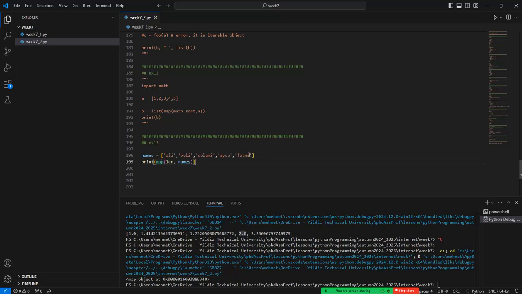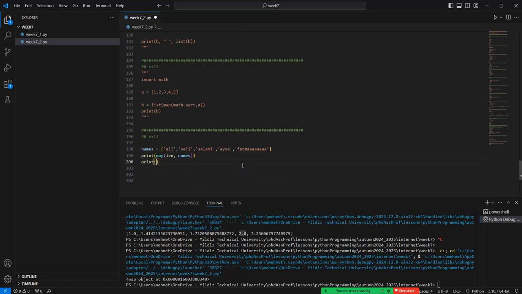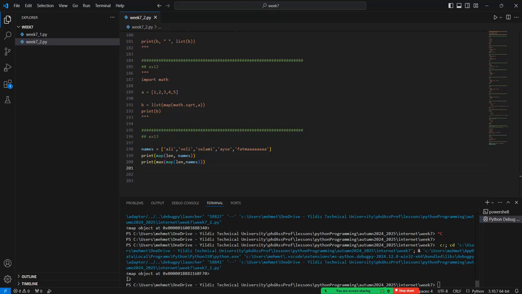But for example, if I choose these terms as a, this map can be used with the max value, and so we can consider len and the names in here. Okay. And if I run this code, just see the max name length is equal to 12, because Fatma 1, 2, 3, 4, 5, 6, 7, 8, 9, 10, 11, and 12. See, we can easily use this property based on this one. Okay.